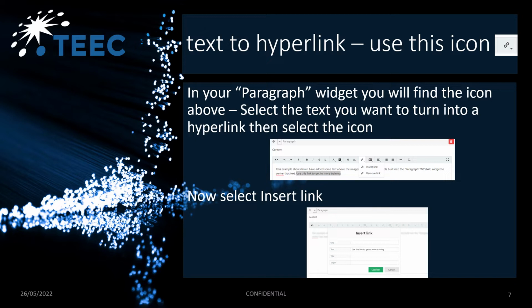In this case, I've used this link to get more training. Essentially, within the paragraph widget, you'll find an icon that looks like a link. Select insert link. This little window will pop up, which is effectively your form to fill in, like many of the other features in the CMS, the content management system.